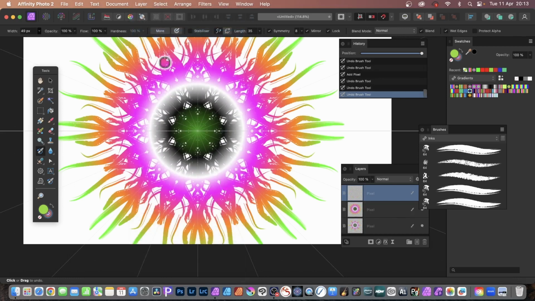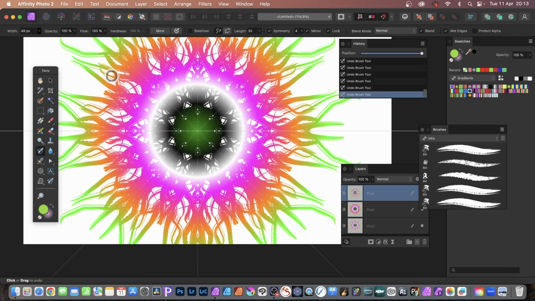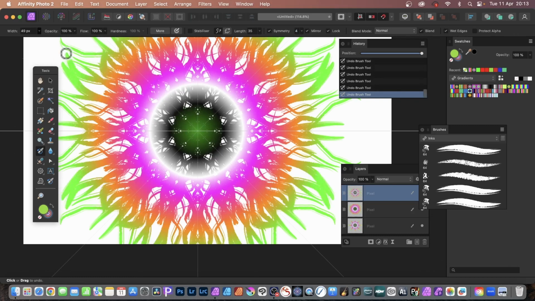Each time, separate layer. And you can see, now you can of course change the symmetry. You don't have to keep it 8. If you're going to do something like this, you've got 8. Probably the next thing best is go with 4. If you go with 5 or something, it's going to look a bit odd. You can see then you've got that design.